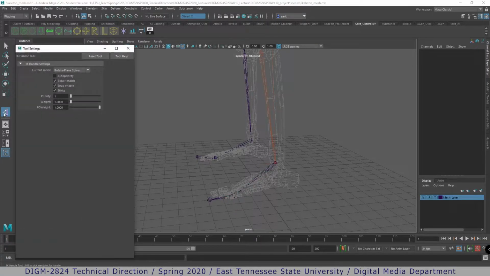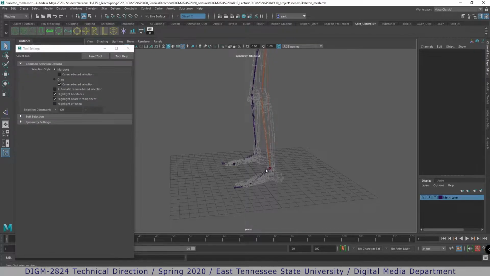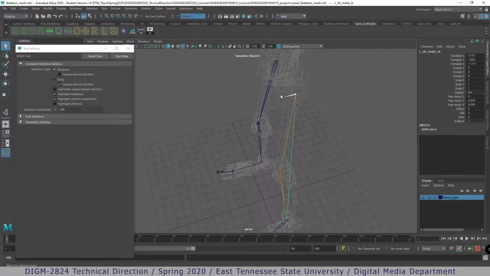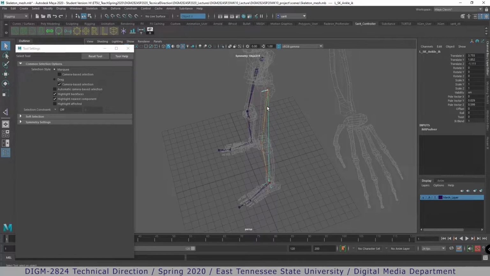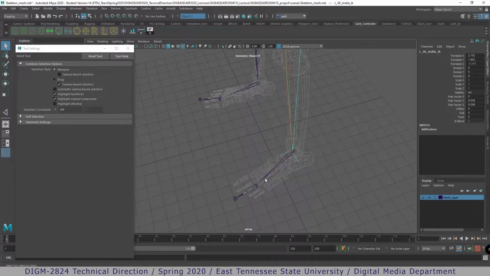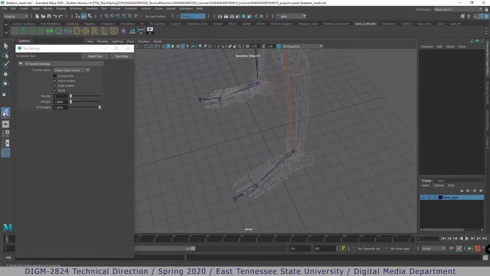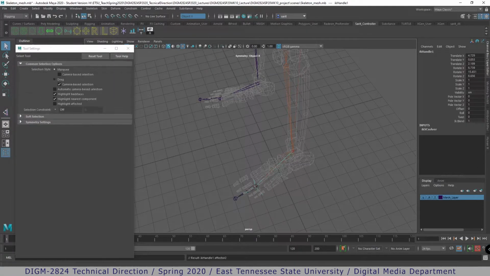So double click on the IK tool. And this time though, we're going to change the rotation plane solver to a single chain solver. There's a reason. Because if I select this IK, can you see you have a rotation plane? You could use rotation plane there, but for me, I prefer not to use it because it's really annoying looking with that twisting node and so on. So we're gonna use an IK single chain solver instead. And because there's no need, it's only two joints. So we're gonna start it from the ankle joint and end at the ball joint.